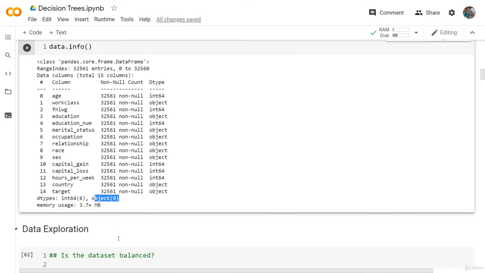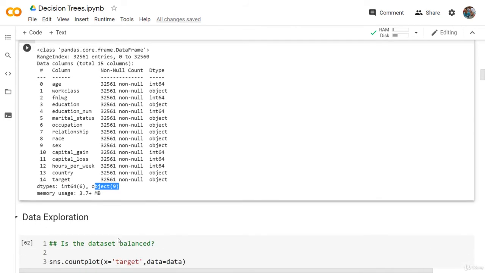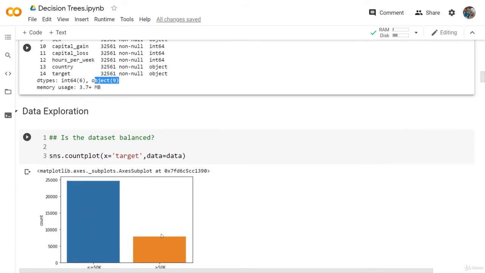So now let's perform some very basic data exploration by plotting the count plot. We will plot this count plot to understand if the dataset is balanced or not. What do we mean exactly by balanced? It means all the classes are equally distributed or equally represented. Because if we have a dataset that contains 100 examples and 95 of them are 1 and only 5 of them are 0, then this dataset is not balanced.